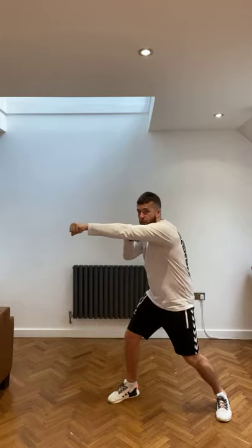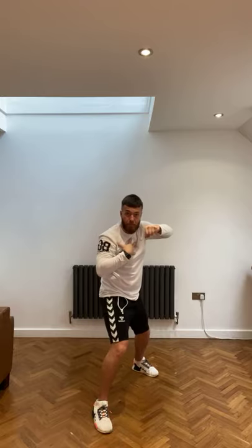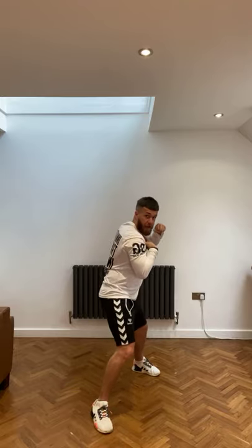Now we're going power. We're throwing a jab, cross, bring the cross hand back all the way, drop and uppercut. From the front side, it looks like a jab, cross, I bring it back, my body comes with me, I drop and I offload a big, powerful uppercut. Don't go jab, cross, and there. I want to drop, turn, and offload that coiled uppercut. Okay, power.